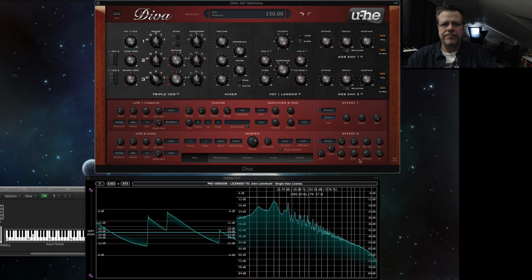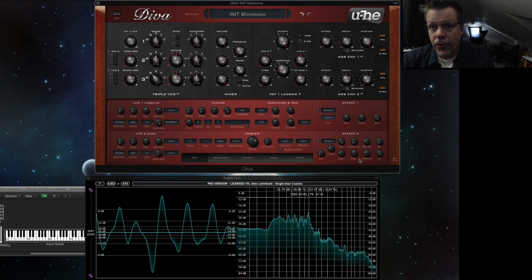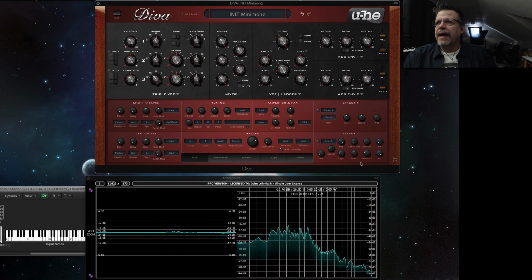Instead of filters. Filters do the heavy lifting that give a synthesizer its identity. You need to understand some important things about filters, and that's why I'm here.